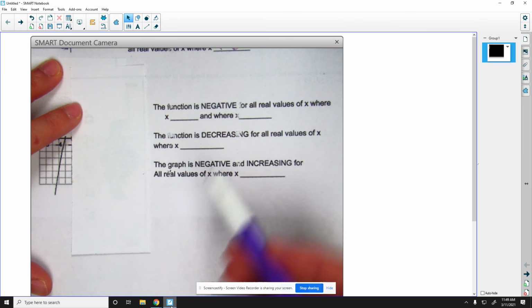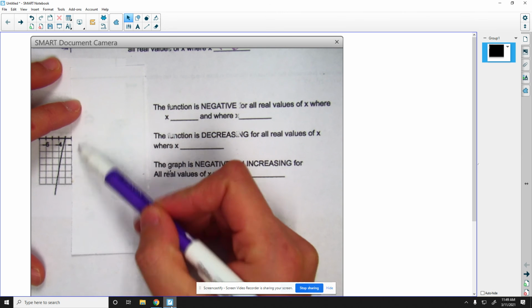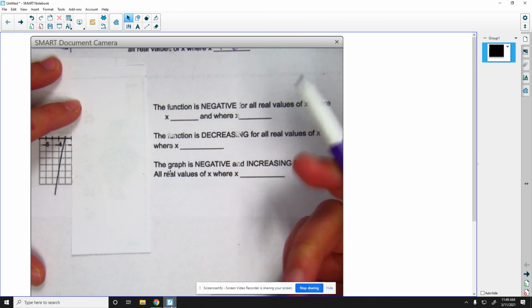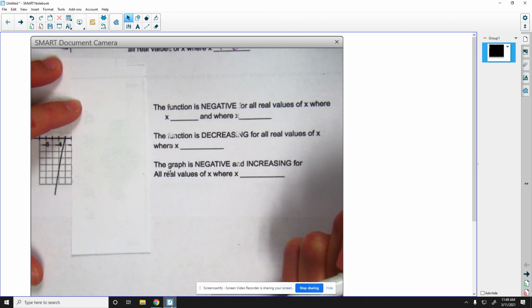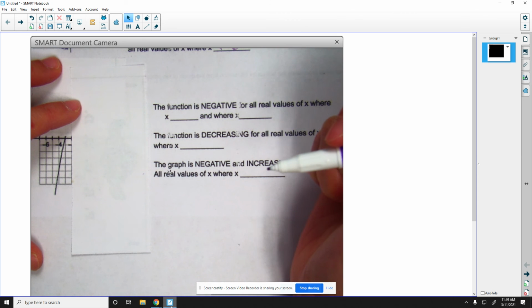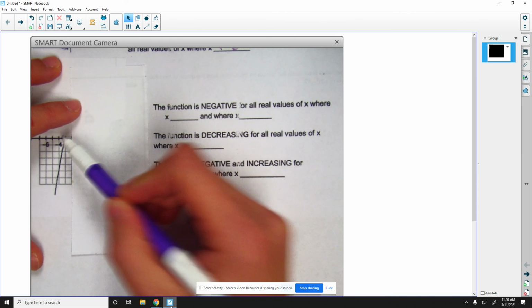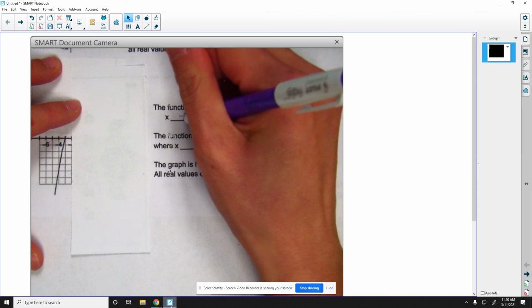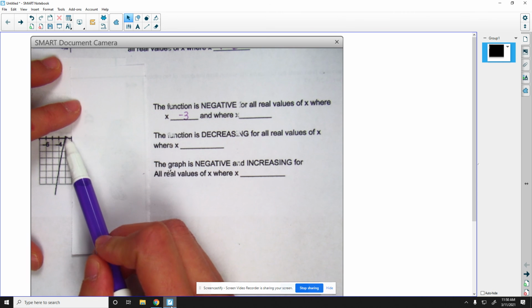Can someone online tell us what's the first number? What does this number represent when x is something? Is it negative 3, right? You see right here, it's negative 3. So x is something with negative 3.